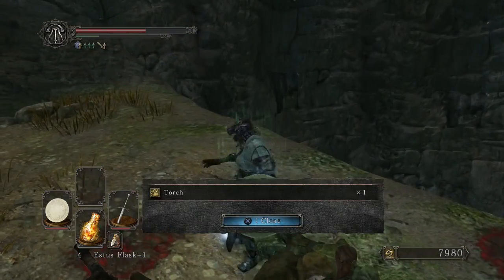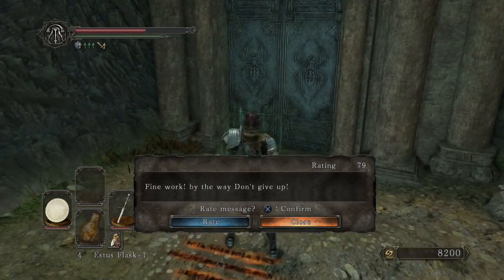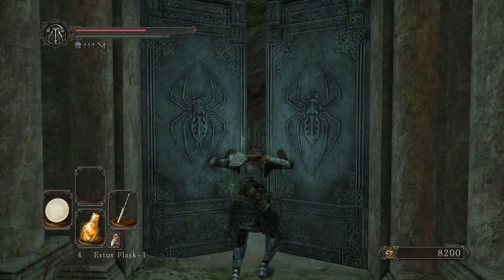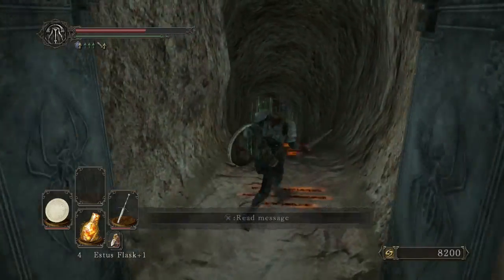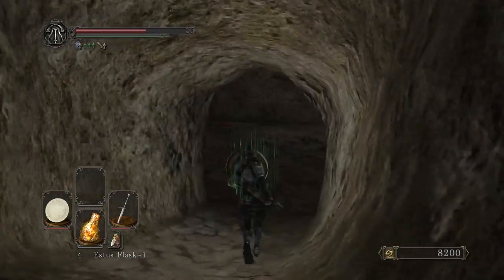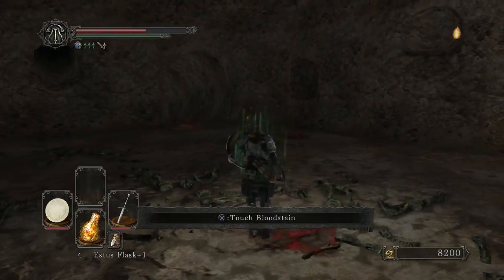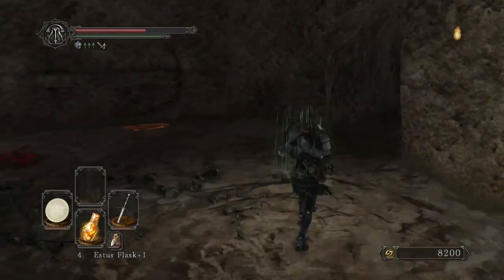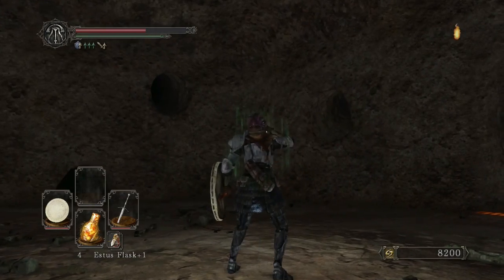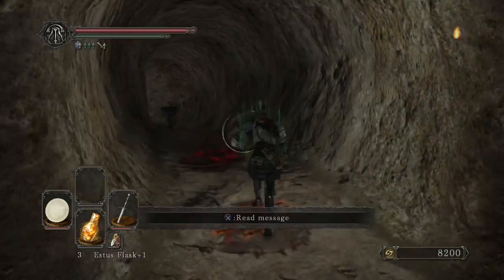Does this guy drop a torch? Yeah, he does. Called it. Fine work. By the way, don't give up. Ooh, I don't like those spider doors, you guys. I don't like them at all. Impossible. I really don't like the spider doors. Oh, God, there's gonna be spiders in here. I just know it. Something gross is gonna be in here. I'm gonna Estus, mostly because I'm scared. Or maybe not. I don't know.